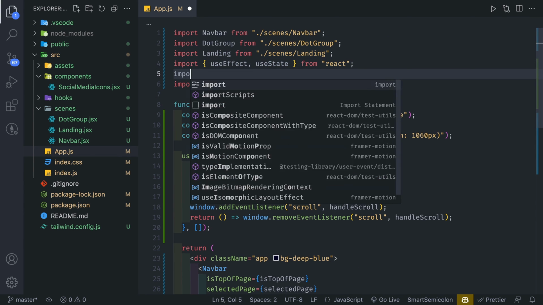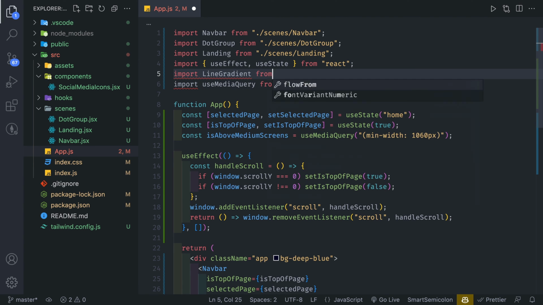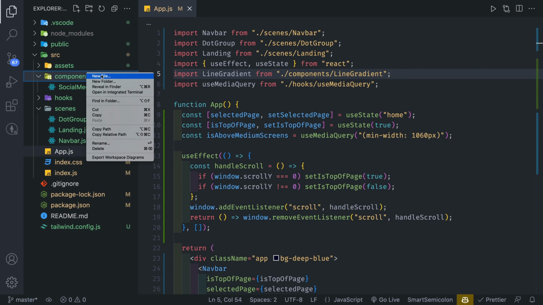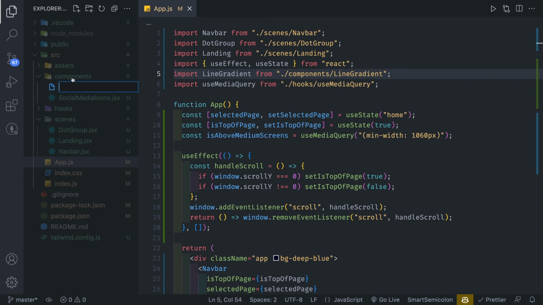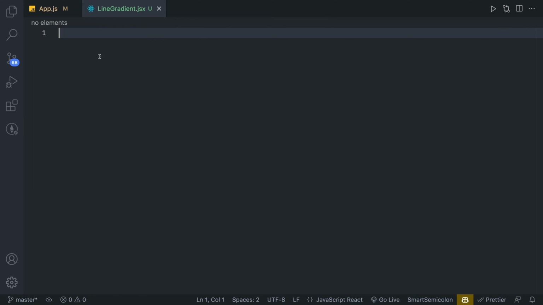We're going to import line gradient from /components/line gradient because we have not created this yet. And we're going to go into our components folder. We're going to add line gradient.jsx like so. And we're going to start filling this out.